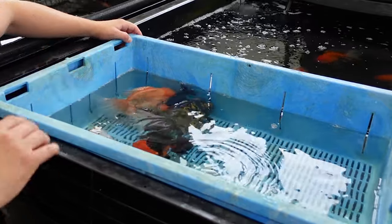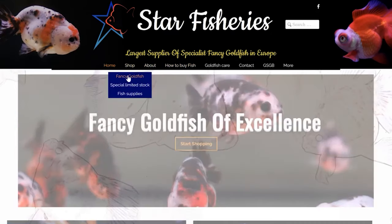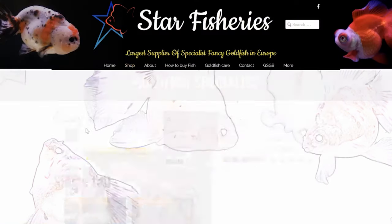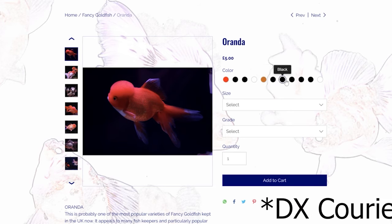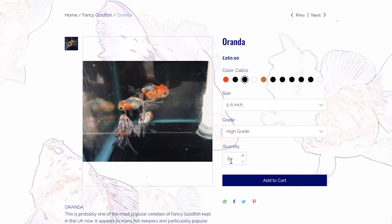We have a cow-style Ranchu, a red and white Oranda, a red Oranda, a tiger Oranda, and also an Apache Oranda. When you place orders online the fish are reserved for you, they get their health inspection and are checked over before being bagged up and sent off. They are shipped via APC courier, which is a 24-hour courier — you also get tracking online. When they arrive, float them in your tank, open the bag, and release the fish.